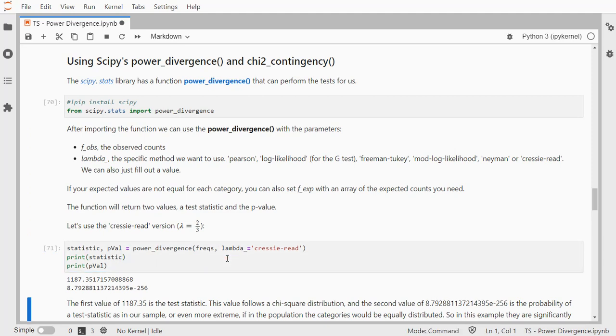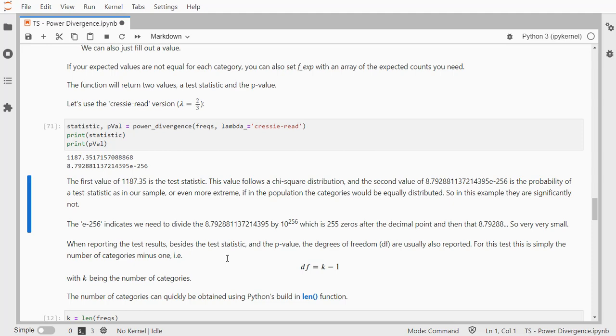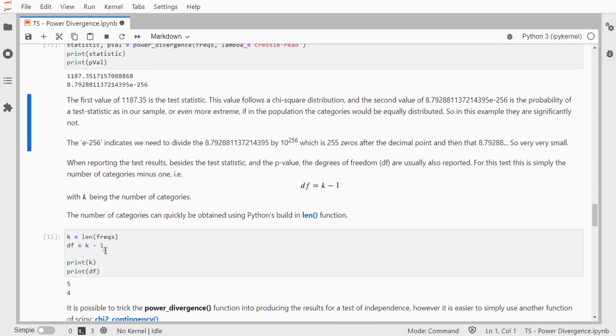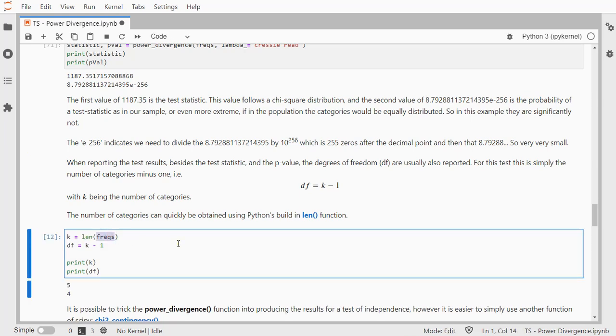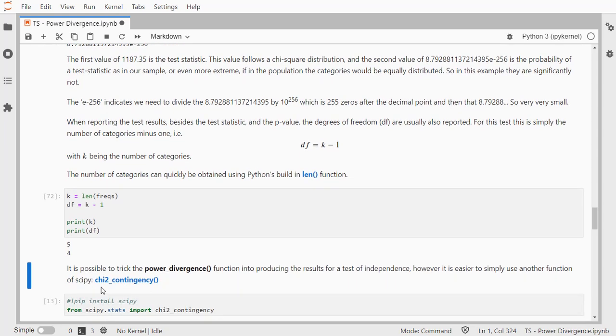It will then show the statistic and the p-value. The problem there is that we also usually need to report the degrees of freedom. It's not too complicated. You can simply get that by determining how many categories there were and then subtracting 1. So in this case there were 5 categories, so the degrees of freedom equals 4.